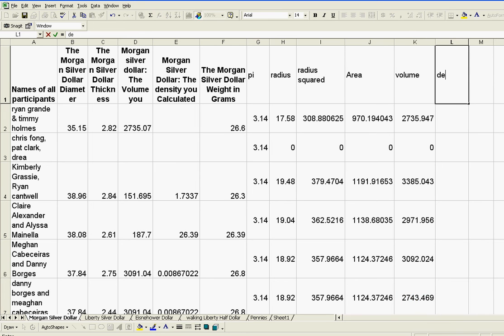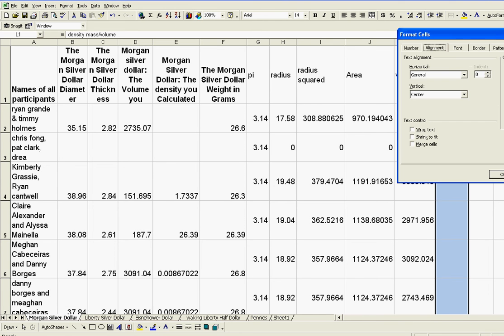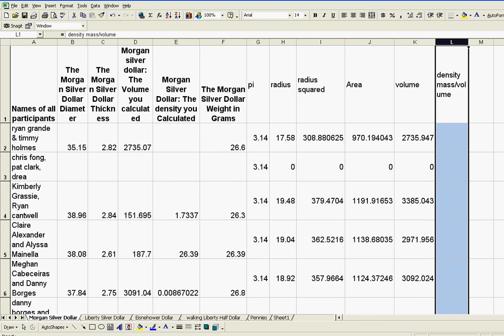So density, mass divided by volume. I'm going to format the cells and wrap the text. Okay, so density equals mass divided by volume.